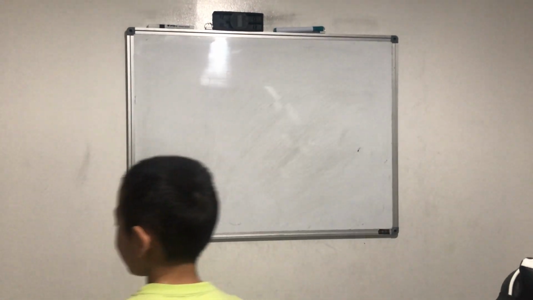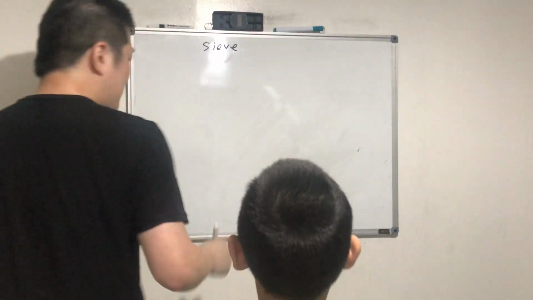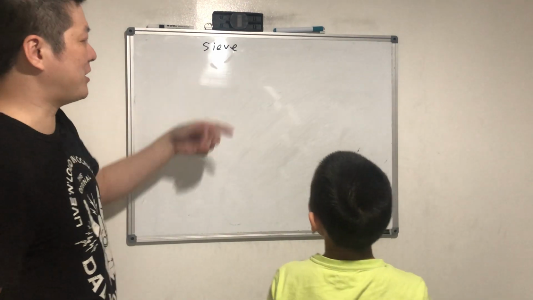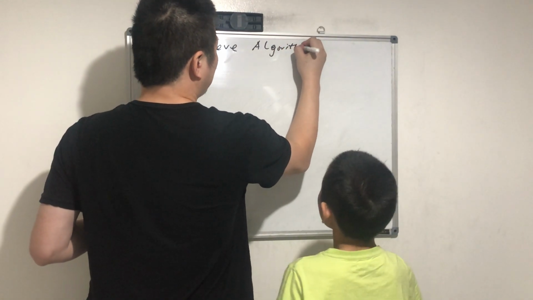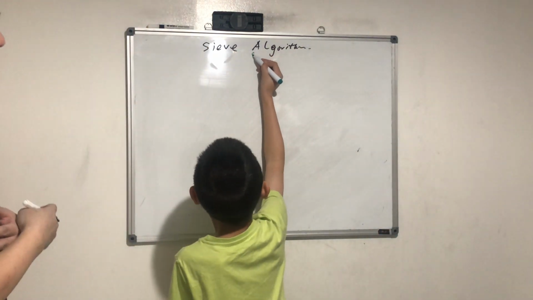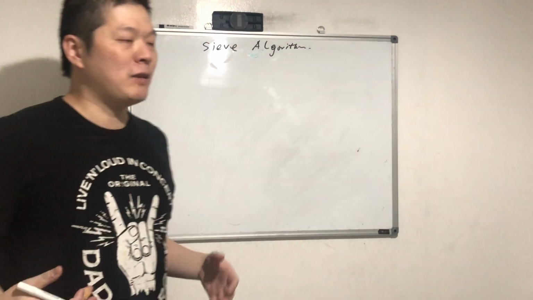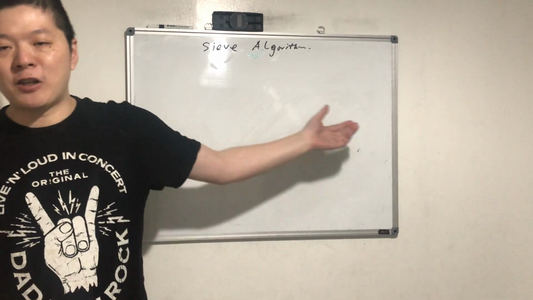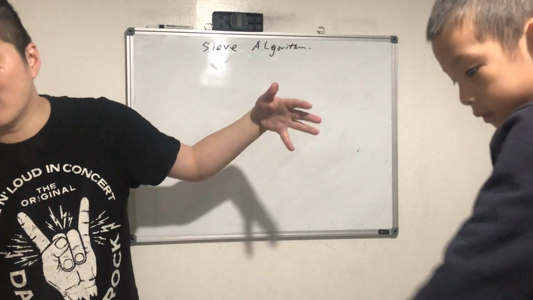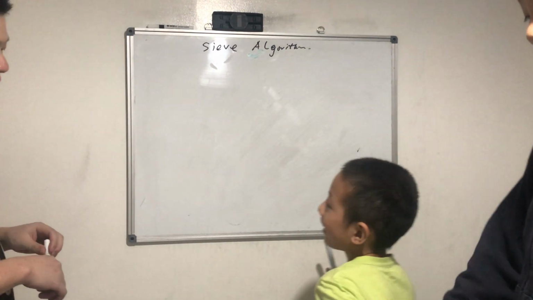So we're talking about another new problem, which is more efficient in this case. It's called Sieve something, but you can just call it the Sieve algorithm. So how can we generate the numbers more efficiently? Because previously we needed to check each number. There's no way to skip, right? So you skip.